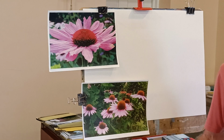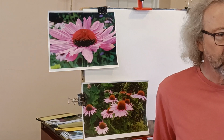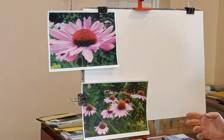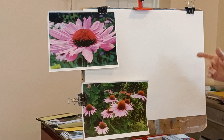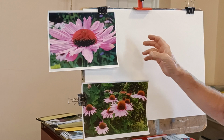So we've got the new project, which is flowers, which was the one that got chosen on the ballot. And yeah, it's nice to see flowers. So I thought in a minute I'll do some sort of drawing demo, and then go on to painting next week. I was thinking perhaps I'll try and include two projects with this.